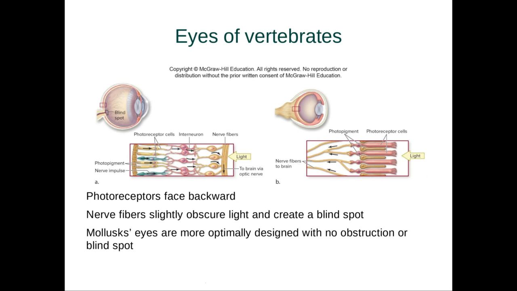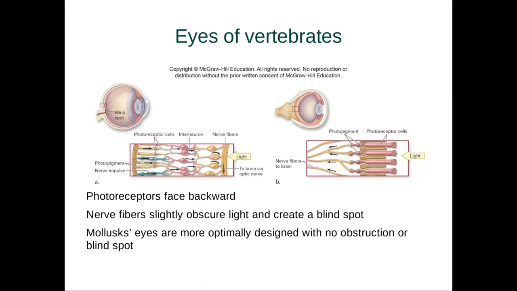Now, eyes are another great example of this. In the eyes of vertebrates, photoreceptors actually face backwards, which is kind of weird, right? You would imagine that if you're trying to sense color and light, you would want your photoreceptors facing forward. But that's not actually the way our eyes are made. We can look at our nerve fibers here: light comes in, there's all this stuff that happens, and the photoreceptor cells, which accept the light signal and turn it into brain action, are facing backwards. And that's just the way our eyes were.